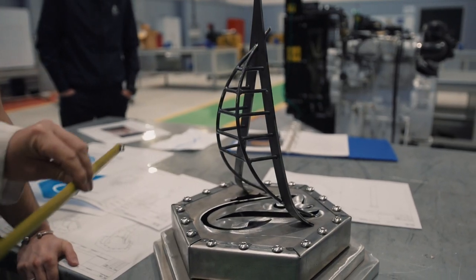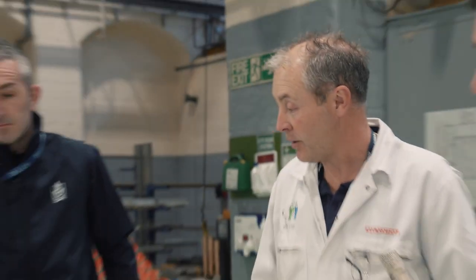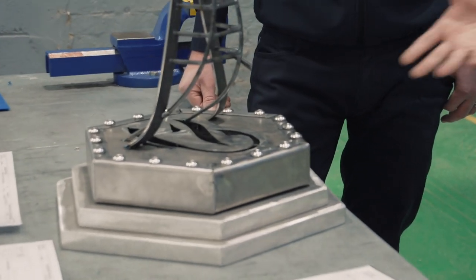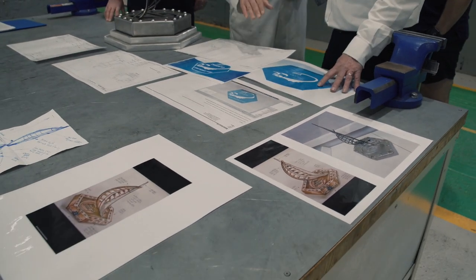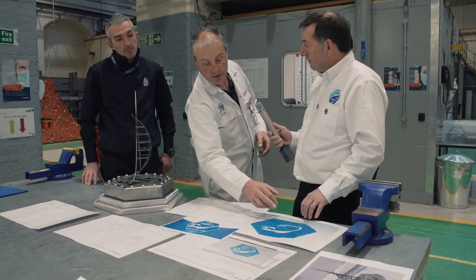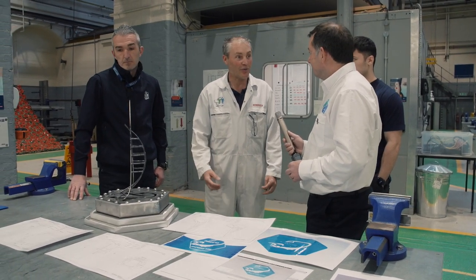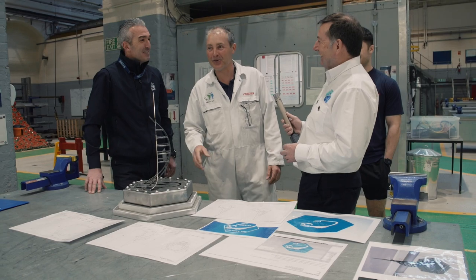We're at a really important stage right now — the design stage — getting the proportions right. Hythe Marine have made up a mock trophy and we're trying to put scales together and get some detail in. The guys down in the machine shop are doing some 3D modeling. We're looking at getting an embossed fish on there. We've taken the original sea angling design and from the artist's impression put the wording inside. The lads are working on it and we're looking forward to the manufacture side.